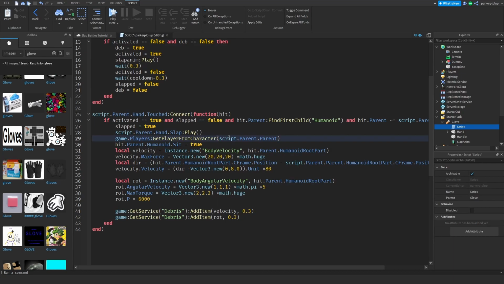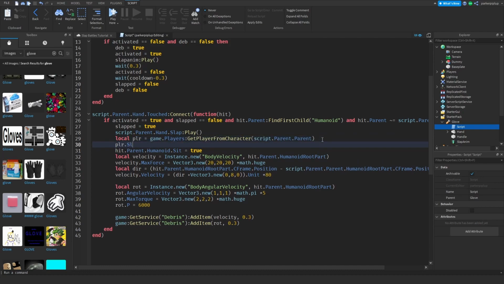That's just getting the player from the character, and then we're gonna do local player, and then player.stats.slaps.Value plus equals 1, so that's just gonna add 1 to the value every time.